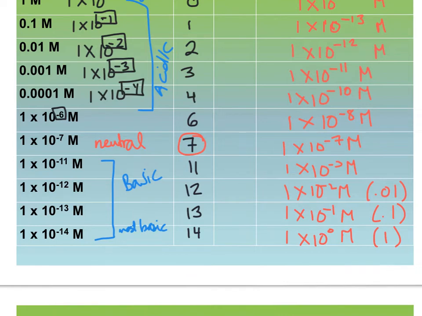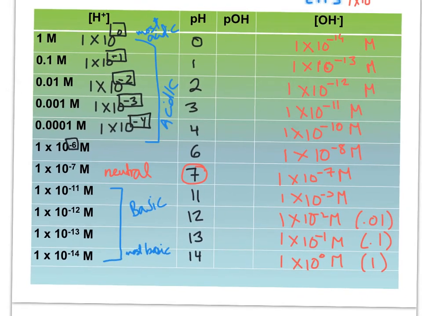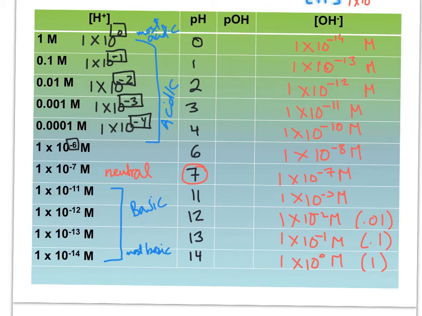So now let's look at these and note a couple of things here. We can make it a little smaller. There we go. Now notice that the higher the H plus concentration, the lower the OH minus concentration, right? So here H plus is really high, here the OH minus is really small, and vice versa. When the H plus is really small, the OH minus is really big. So the smaller the H plus concentration, the higher the OH minus concentration, and then vice versa, right?